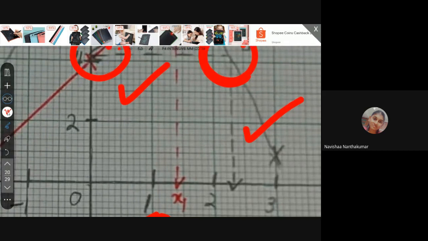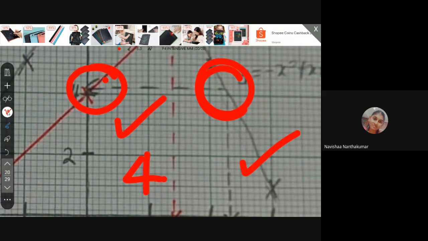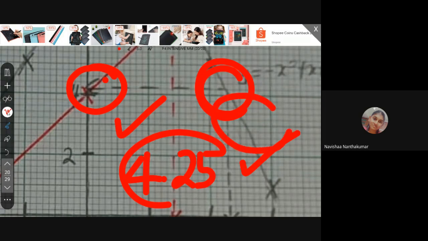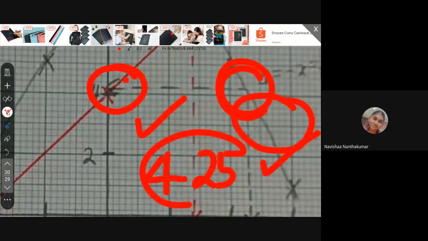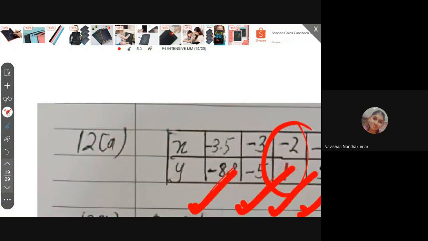Sebab pemeriksa boleh tanya, macam mana kamu boleh baca 4.25 dari graf ni? Boleh tak, guys, kamu lihat sampai dua titik perpuluhan melalui graf ni? Can you see until 2 decimal place on this graph? Cannot, right? Yes, not reasonable. Mungkin kalau kamu dapat nilai macam ni, kamu guna calculator sebenarnya. You use calculator to find the answer. That's why you can get so accurate. Hanya calculator boleh bagi jawapan tepat macam tu. Okay, so naked eye melalui mata kasar tak boleh dapat macam ni. Okay, impossible. So that's just an advice lah for you all.